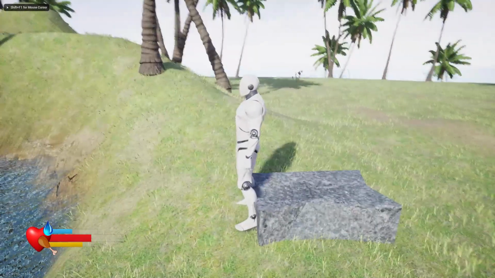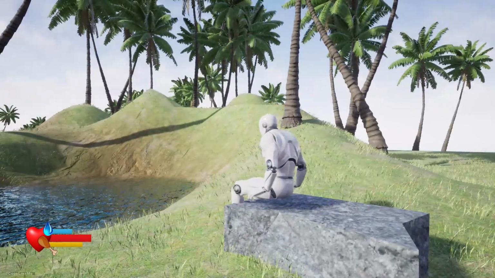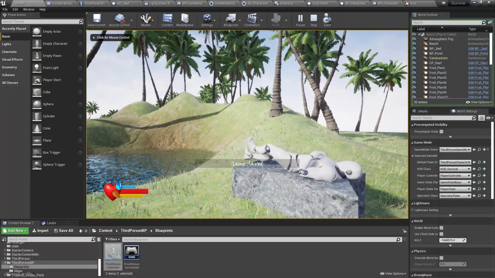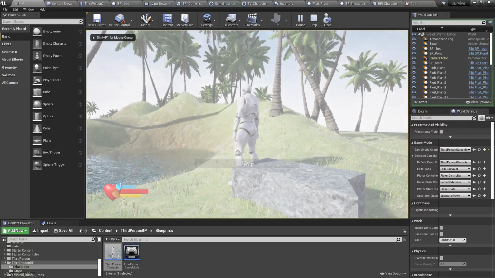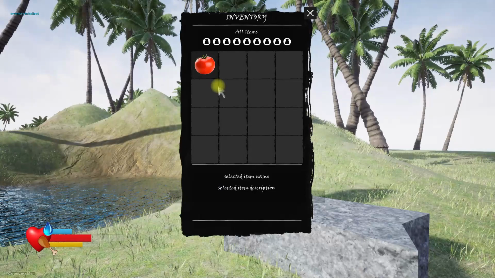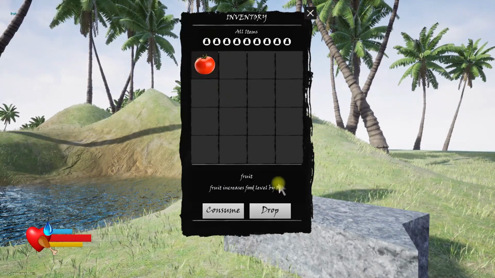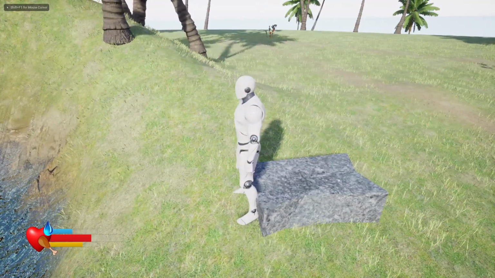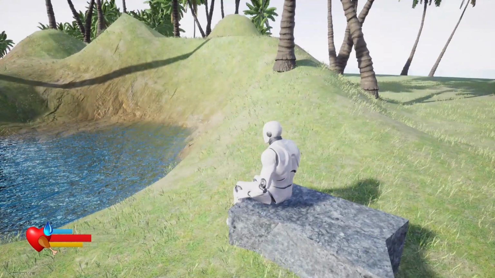Right, now press E again so that I can sleep to save the game again. So when I exit the game and start again, I should have only one fruit item like this. Okay, let's drop it. Right, so that's what I wanted to do in this episode.